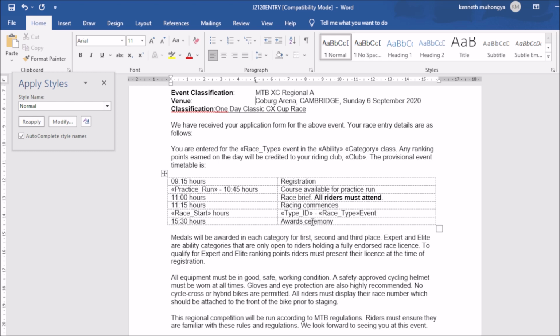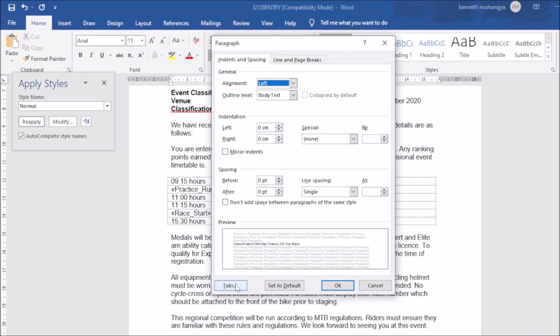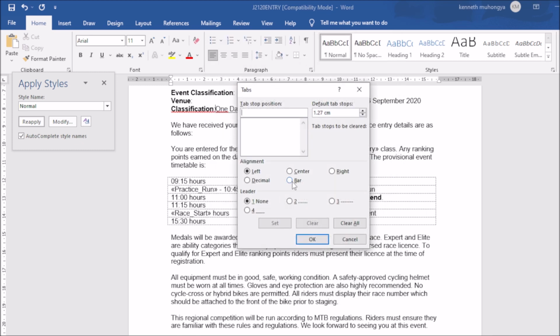Then I'll also come here, put my cursor where there is 1 day classic. Then I'll repeat the same steps. I'll go to home, then go to paragraph, then go to tabs, then 5 centimeters.